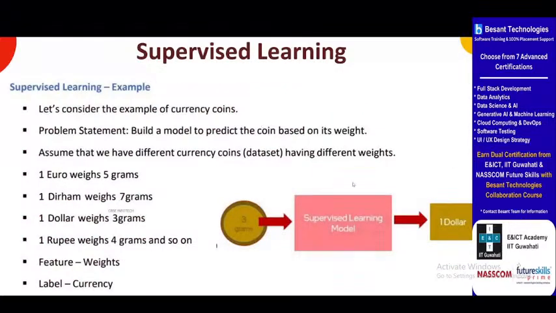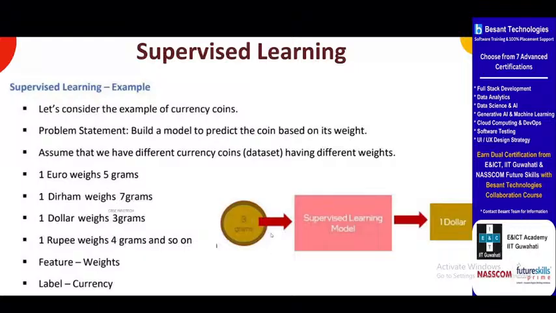Suppose, for example, they have written here currency coins. This is a 3 gram currency coin. They have given a data set of different currency coins having different weights. 1 euro weighs 5 grams, 1 dirham weighs 7 grams, $1 weighs 3 grams.